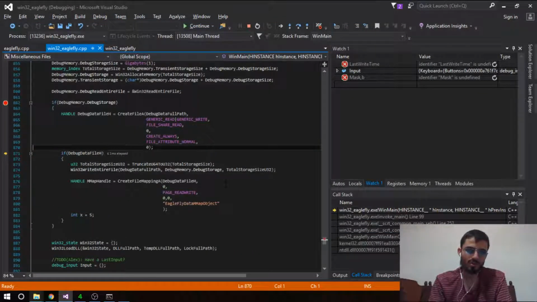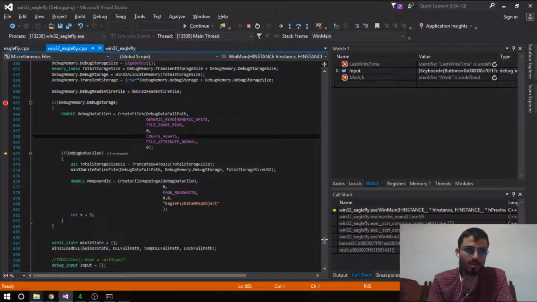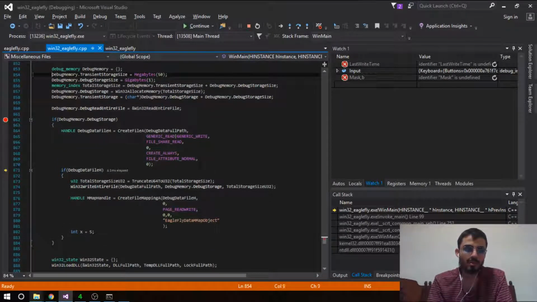And we know that total storage size is basically 11 megs. No, wait a minute, it's 1 gig plus 15 megs. Well, that's kind of weird, but yeah, that's what it is. Okay.